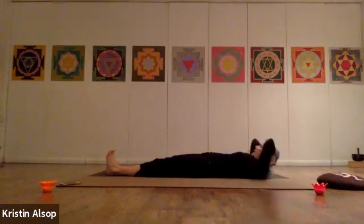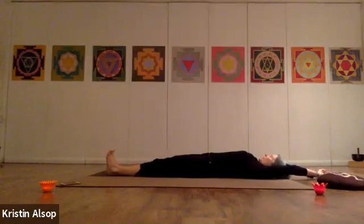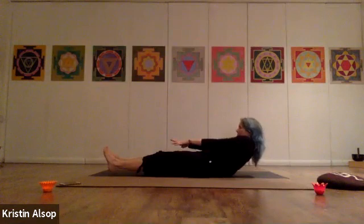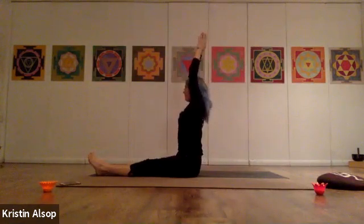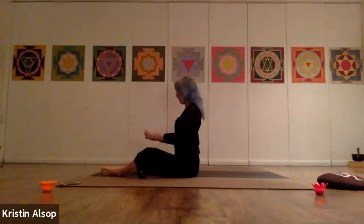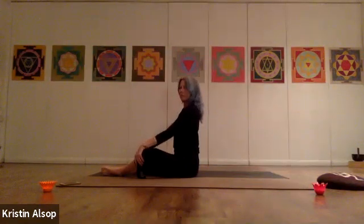Again, it could be the hands behind the head. And on an out breath, start to bring the arms forwards or curling up. If your hands are behind the head, that might help you just get to wherever you do. And then that becomes your in-breath all the way up. And we come into the diamond gesture with our feet. And we don't want too tight a diamond here. It's not going to help us in any way. We want to just be able to bring the hands to in front of the knees, really.